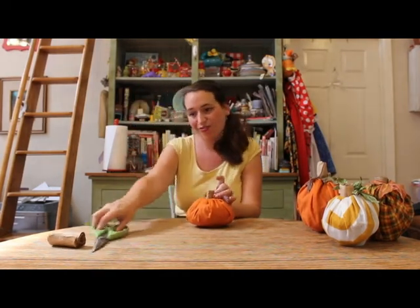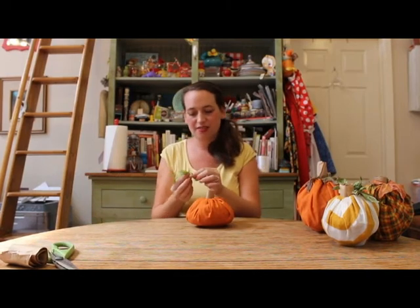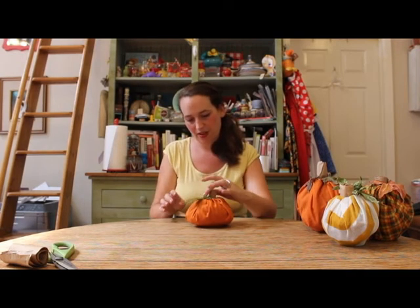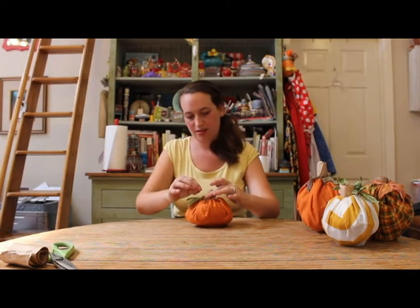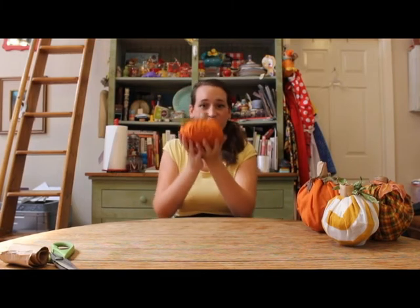Lastly, we're just going to add our foliage to add a little bit of added detail and color. So we're just going to take the stem of our leaf and we're just going to kind of stick it right down next to the brown paper stem of our pumpkin. I'm going to wedge it all the way in there. You can add another one if you like. And then just kind of let them sit on the top. So there you go. A really simple project.